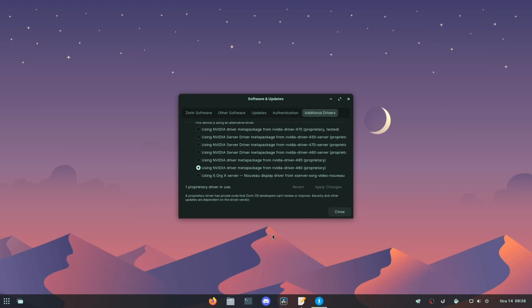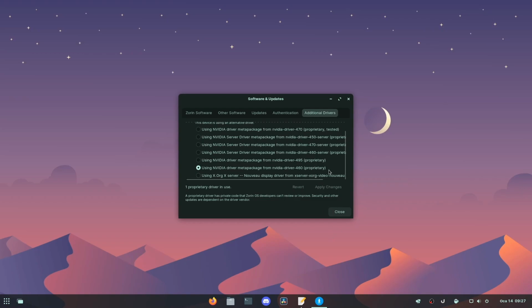I was on the NVIDIA driver 470. I rebooted everything, I couldn't get it working, so I had to manually install the NVIDIA driver 460. I rebooted my system, and now as you can see, OBS is recording this video right now, and it is working. So I don't really know if that's Zorin OS's fault or OBS's fault. It was just a little bug that I experienced this morning, which was a little bit annoying.